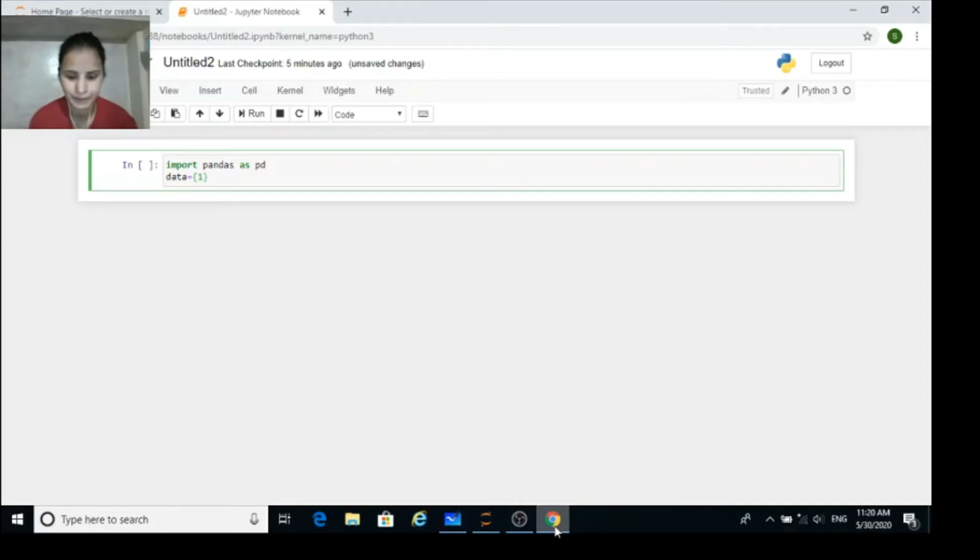The first element I am writing here is 1 as index and A as value. For the second, I am giving B as index and B as value. Sorry, I wrote a comma in place of a colon. And for the third, I am giving C as index and 2 as value. Fine, students.